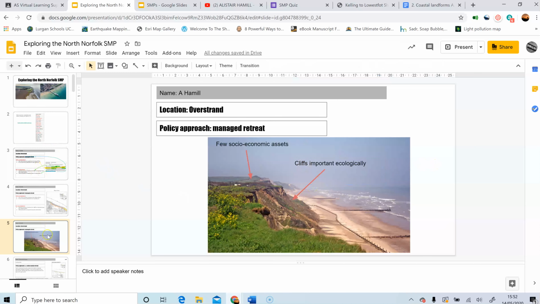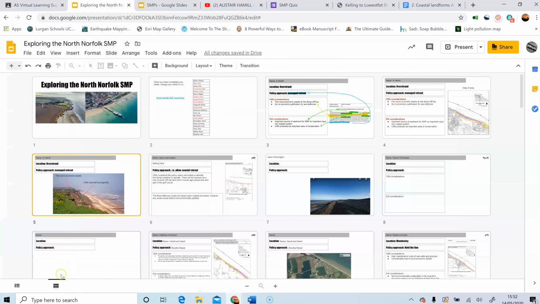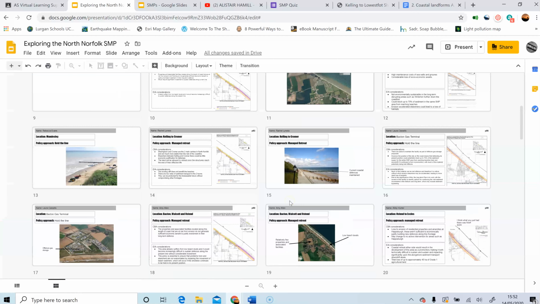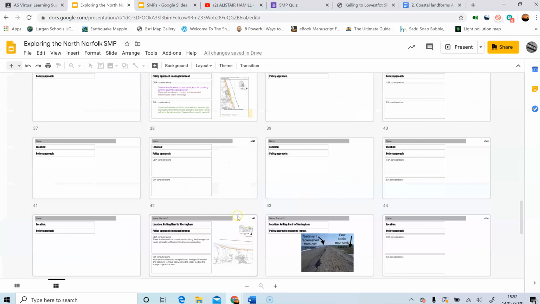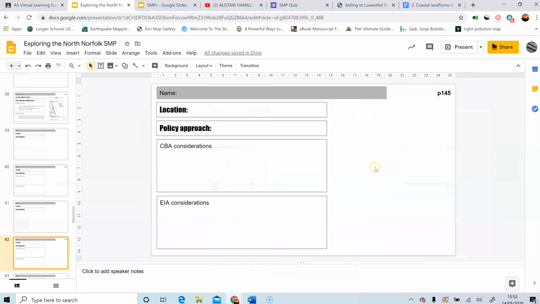So what we then did was create a document. I copied and pasted a whole bunch of blank slides for them. I'll just go to one of those by way of illustration. Here it was. So they all had their own slides to work on, and they were working on this collaboratively at the same time.